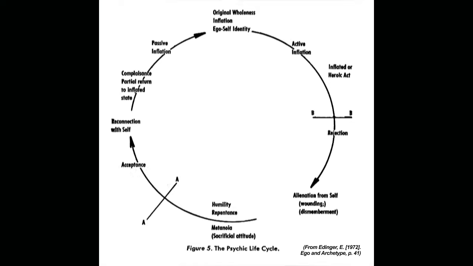I think that I can do anything, and then I stub my toe, or I walk into a wall, or I'm so dissociated from reality that I insult my wife and I end up getting divorced, or I make a mistake at work. I think I'm so great I can do something and I lose the company a lot of money. Whatever it is, maybe I succumb to my alcoholism, whatever. I'm inflated and I fall down below this threshold. I'm rejected by those who once respected me. I'm alienated from myself. I have no access to this psychological energy. I have no access to the archetypal energy. I'm alienated. I'm wounded. I'm dismembered.